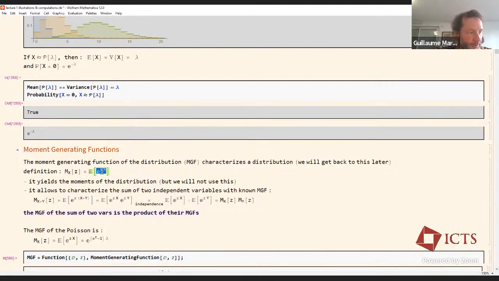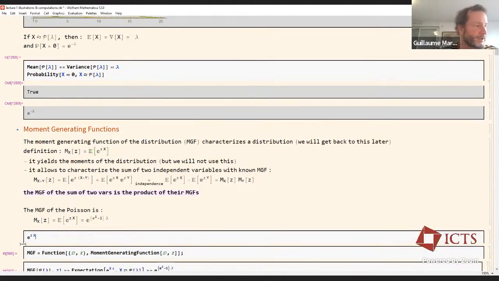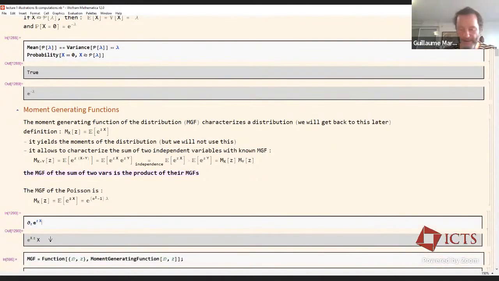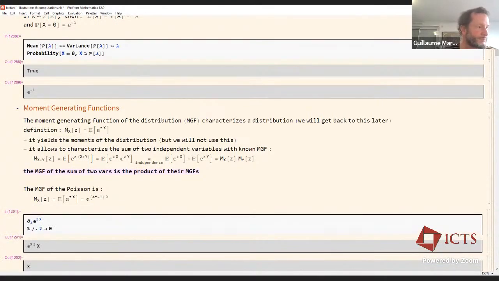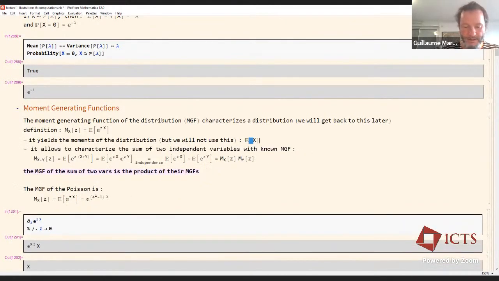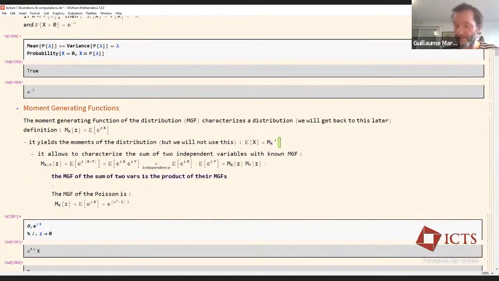The first reason is that from this function, if you know this expectation as a function of Z, you can have access to any moment of the distribution. The reason is just a property of the derivatives of the exponential. If I differentiate with respect to Z, I get this. And if I now take Z equals 0, it gives me this. So it means that if I have the expectation of e^(Zx), I can take a derivative of that expectation, put Z to 0, and I get the expectation of X. Basically, the expectation of X is given by the derivative, I'm going to use the primes as I've done so far, with respect to Z, taken at Z equals 0.